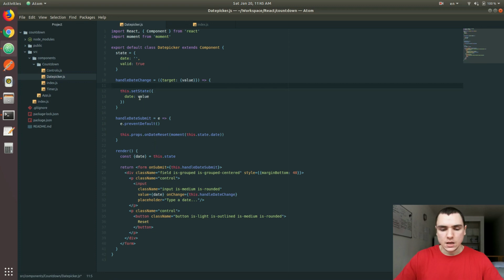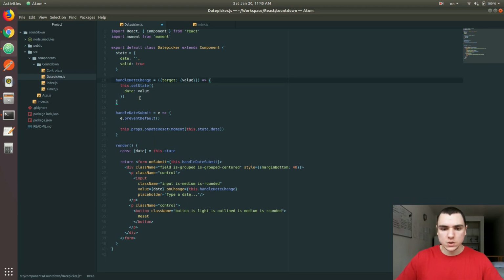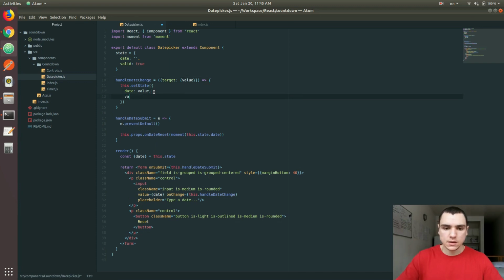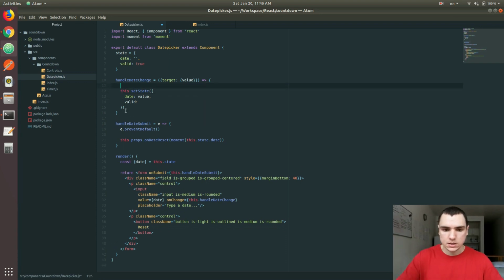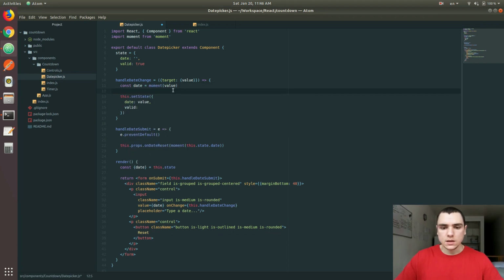Next. So here basically we want to validate the value that you typed. So we want to also update the valid property. Now the one thing we could do is, let's say we were to add constant date, and we're going to just wrap it into the moment call, and this is going to convert the value to a moment object.